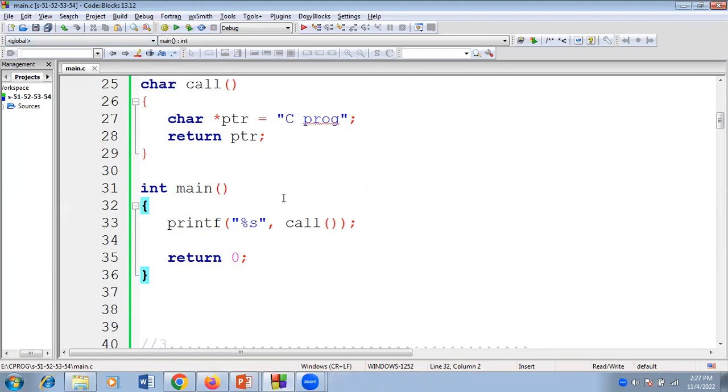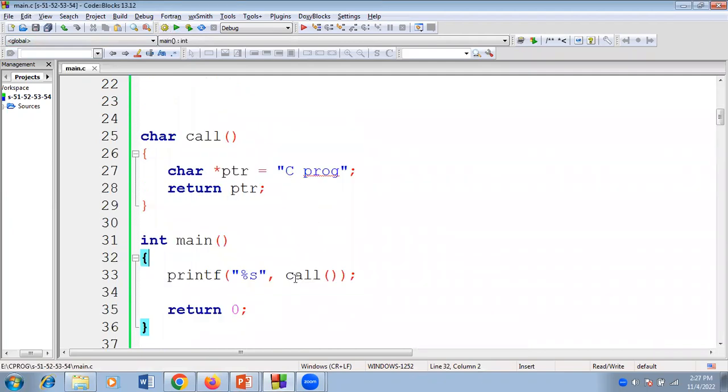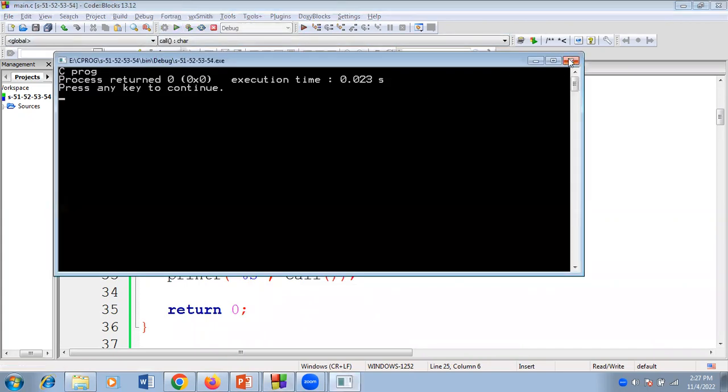And why does this error occur here? I'm calling the function and I'm returning. What exactly is the issue here? Why are the values not properly coming and why are the values not displayed on the screen? To overcome this difficulty, I forgot to use this asterisk, the star. If you put it like this, then definitely it will return the value.